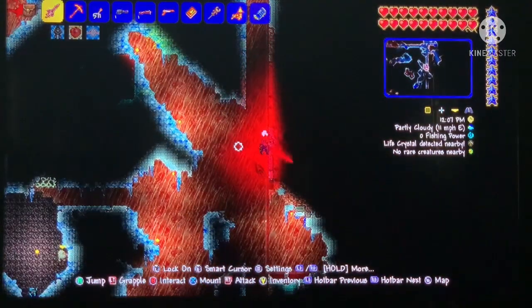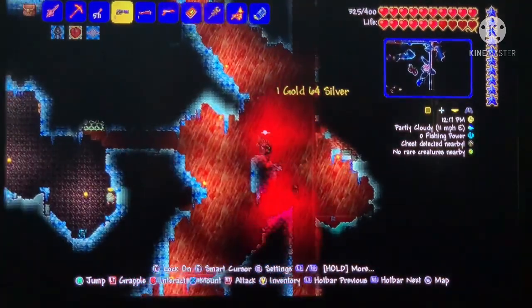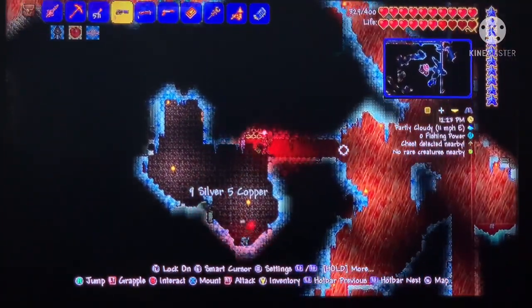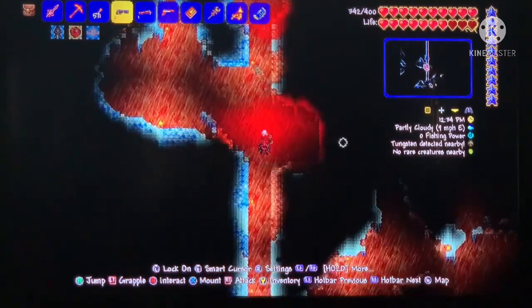There you go. Ooh, there's a Pigron. Get away! Give me that. Thank you. But owie. Hurt. Oh yeah, the new Terraria updates for the PC are coming to the console. Figure I'd give that out. I just hope that it comes out before the end of this adventure.